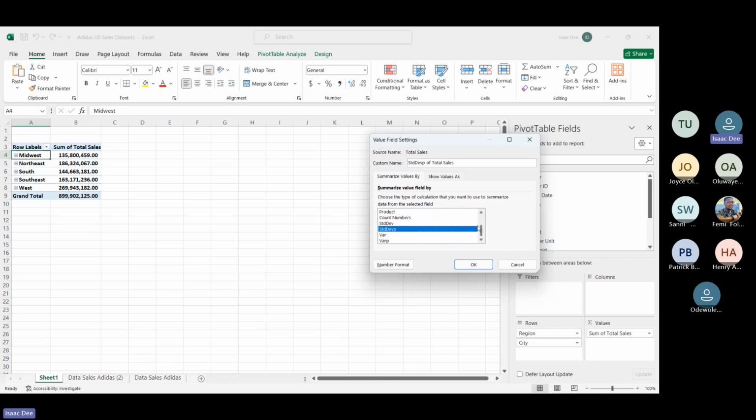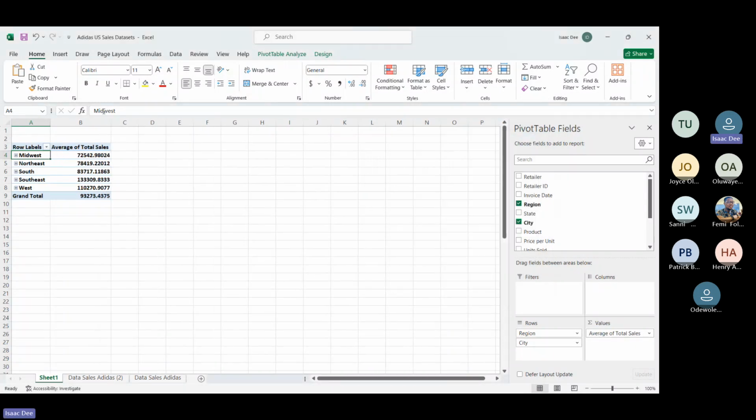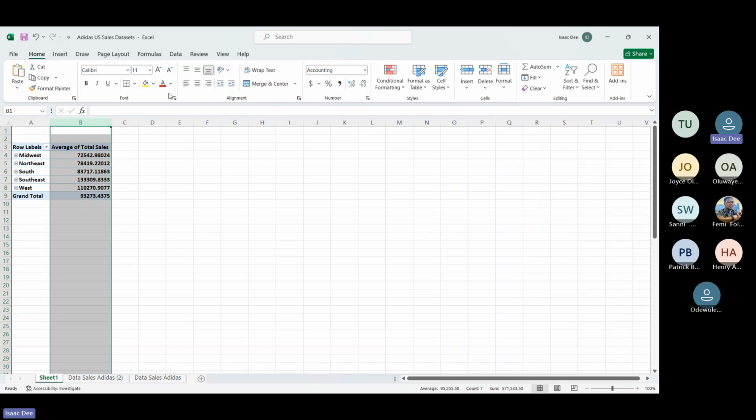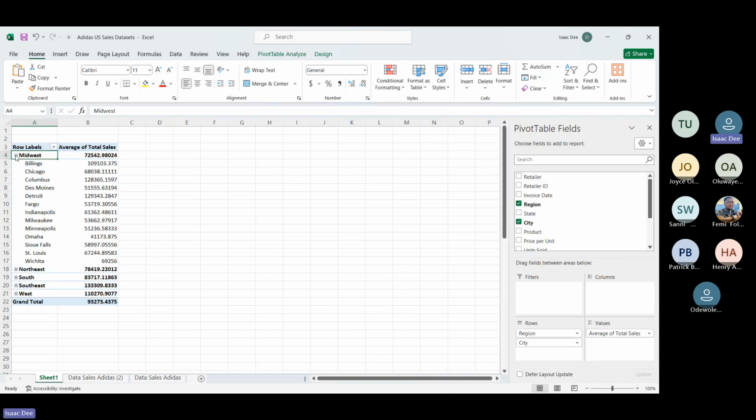Let's say we want to use the average. We just select average. So this is the average sales per each region. And if you expand it, this is the average sales per each state in this region.